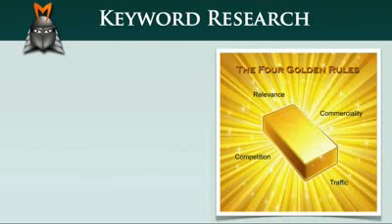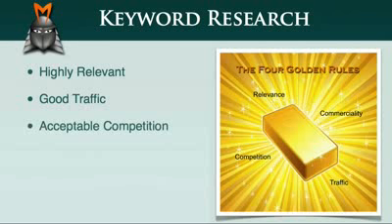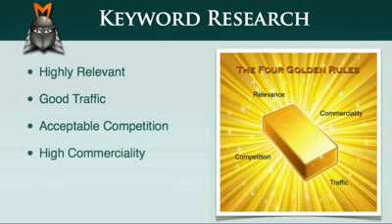A gold nugget keyword is highly relevant to the content on your website, it has a good level of traffic, it has acceptable levels of competition, and it has a high level of commerciality. We'll be exploring each of these in more detail, but for now, let's take a look at the first golden rule, relevance.